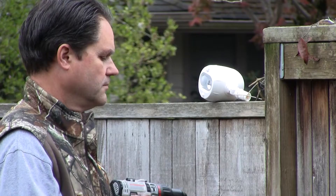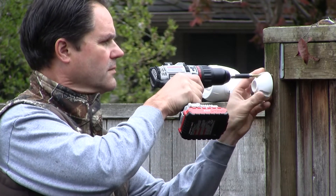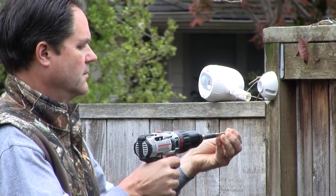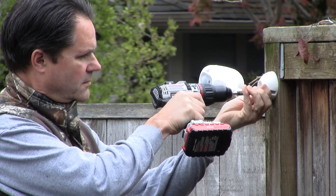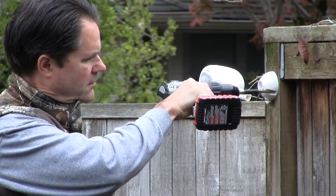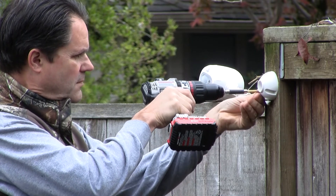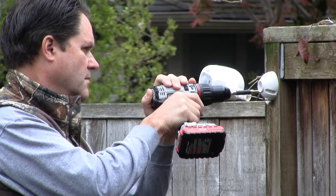You can mount this thing because it's wireless — you don't have to have it hooked up to the grid or electricity. You can mount it on a tree, you can put it on a fence post, take it out to an outbuilding somewhere where you don't even have power at all. The possibilities are numerous. The other thing they did on the mounting which I really like was rather than trying to hide where the screws mount in any way, they're just accessible from the outside and it's incorporated into the design.